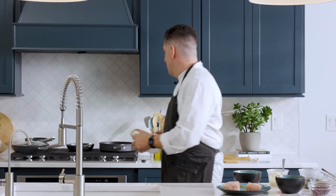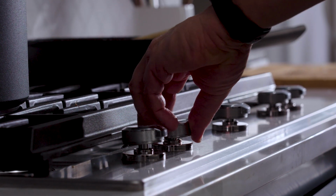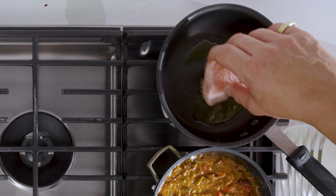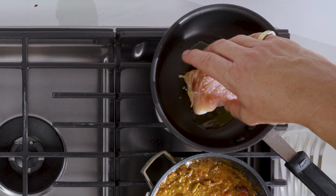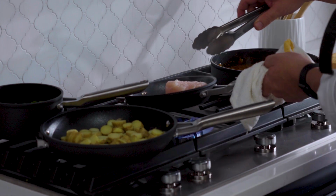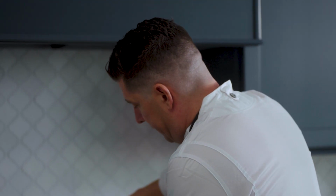So you got a nice hot pan. You can see how quick that oil heats up with the flame. You kind of know exactly where it's at. Once that oil starts smoking, you want to drop that fish right into that pan. So we're looking for a nice golden brown on this fish.